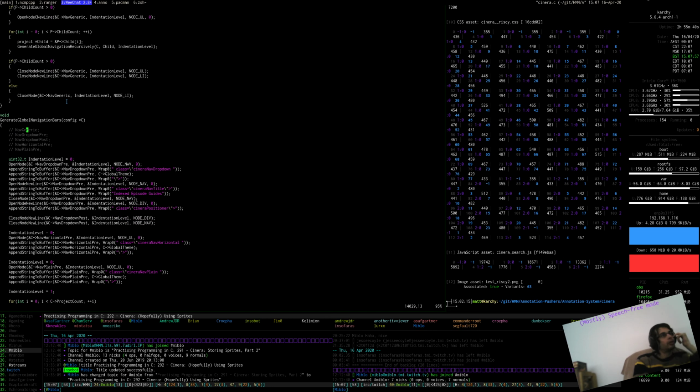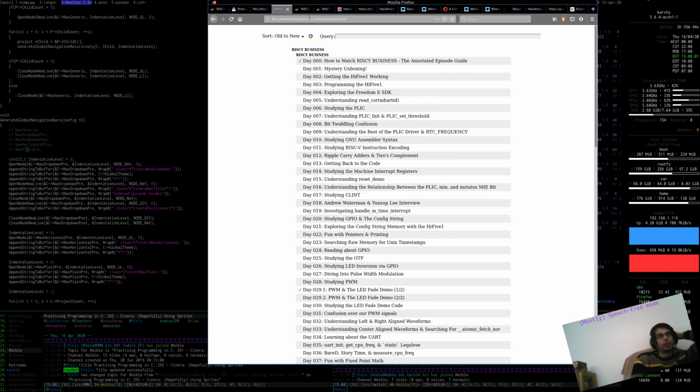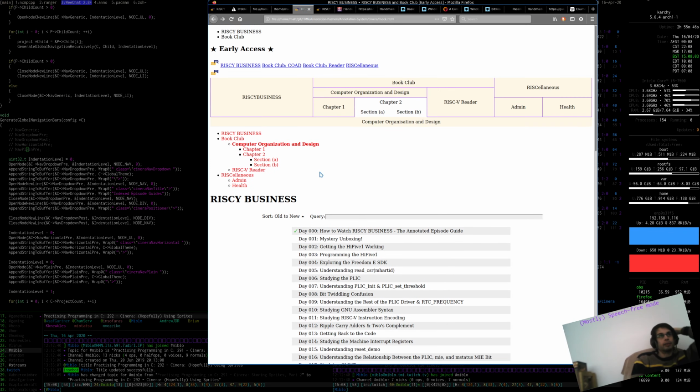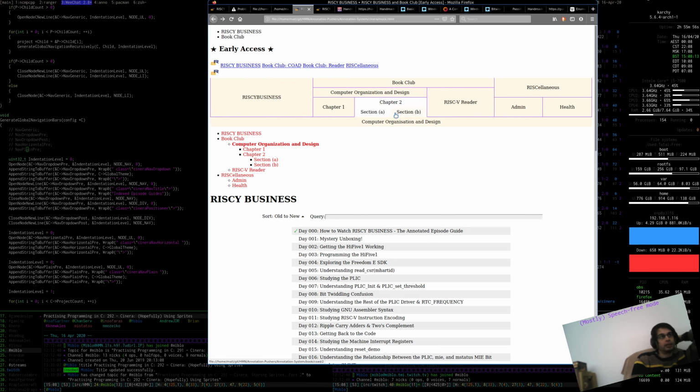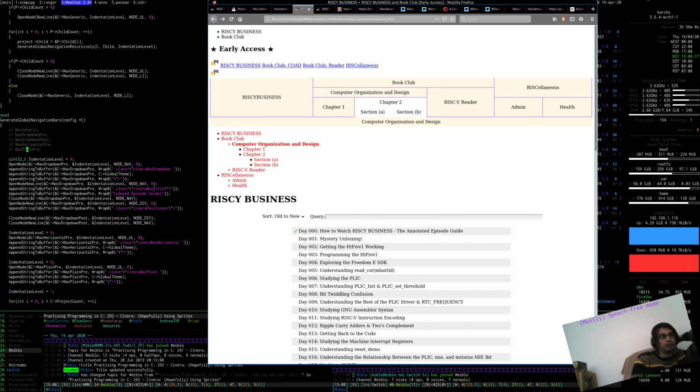Yeah, we are talking about this sort of thing here. Right, this is the nav horizontal. This is the nav drop down. And this thing here is the nav plane. Yeah, so that generates all those.